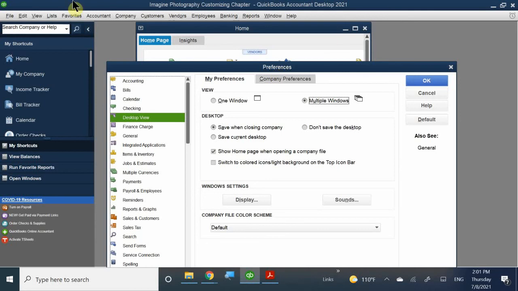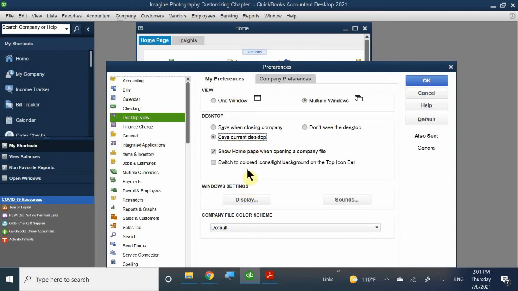That's where this question comes into play, because it's asking, do you want to save the current desktop, so that every time you close your file, if you're in the middle of a transaction and it's the end of your day and you want to come back to it tomorrow morning, then that is definitely something you want to have there.